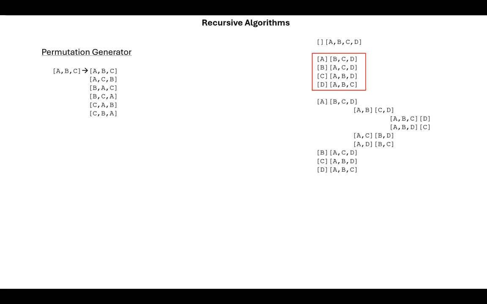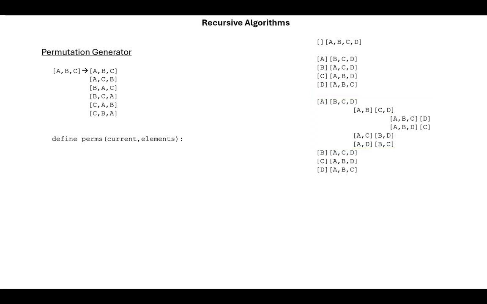First, we consider all possible letters for the first item next to a list of all the letters that remain. Next, you can see for the first example, where A was the first letter, I consider all possibilities for the second letter, so AB, AC, and AD. And then I've just expanded one of the next levels down here. For the third letter, it can either be C or D, with D and C remaining respectively. Our base case in this case is going to be when there are no more elements in that right-hand list, which is to say we've used up all of our available letters.